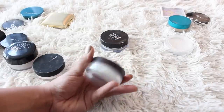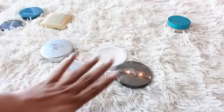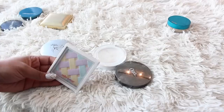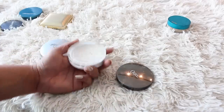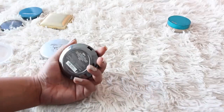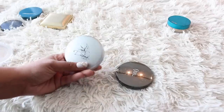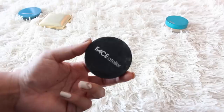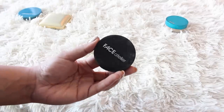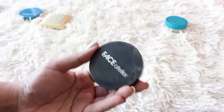I also have another Makeup Forever and the Tarte Smooth Operator — I haven't played with it much so I'll keep it. Let's talk Canadian brands: the Hard Candy Color Correcting Powder is going — I kind of feel like color-correcting powders are a waste of time. I'm also getting rid of the JoFresh version. I am going to keep the Quo Setting Powder and the Radical Blur Translucent Powder. There's one from Dion — they're a brand from East Coast Canada — but the shade is too light for me so it will go. And from Face Atelier, also Canadian — they make really beautiful products, primarily for makeup artists. This is their Ultra Press Powder in Medium. Really beautiful, smooth powder with nice pigmentation, so I'm keeping it.